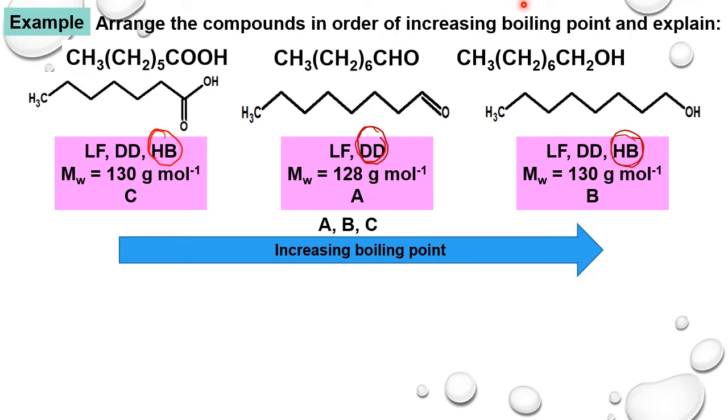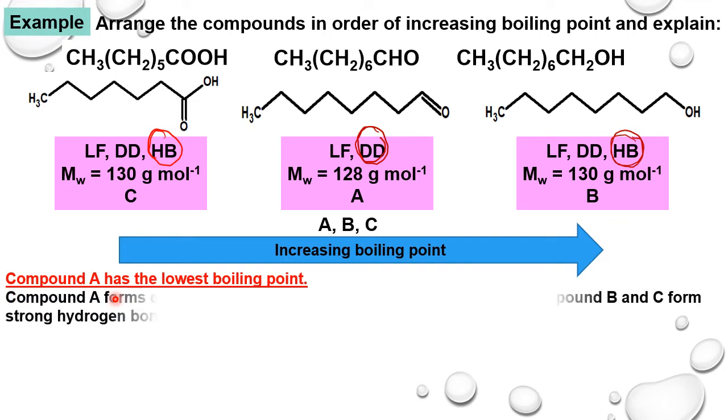Okay, so here the question asks you to arrange in increasing order of boiling point. If in the exam the question gives you structures, you can label them as A, B, C. So, for example, here I have made A, B, C, increasing boiling point. So you put A as who? A is our aldehyde, B is our alcohol, and C is our carboxylic acid. Okay, so how do you explain boiling point? You need to explain one by one. So state that compound A has the lowest boiling point because of what?